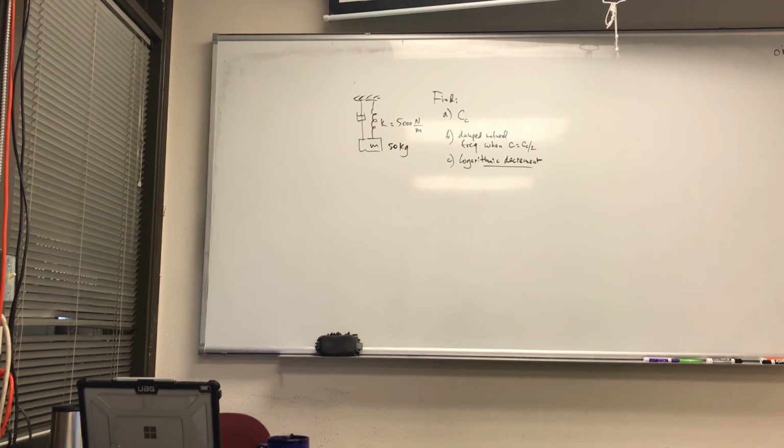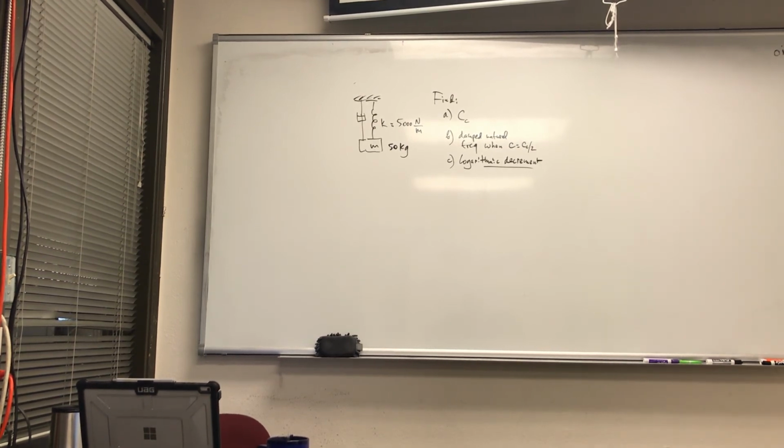So what is this Zeta? It's just C over CC. C over CC. Okay, so he gave us the C over CC wherever it was. Are you going to use equation 2.84? Yeah, 2.85. No, 2.85 is easier, that last part, right to the end. 2.85. So, easy as possible.